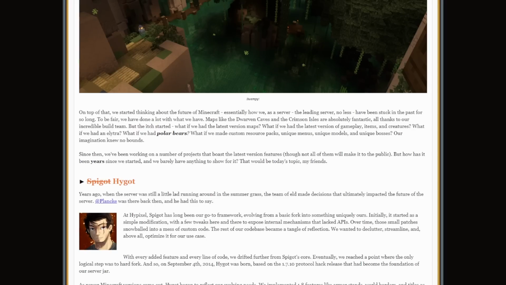But the itch started. What if we wanted latest version maps? What if we had the latest version of gameplay items and creatures? What if we had an elytra? What if we had polar bears? What if we made custom resource packs, unique menus, unique models, and unique bosses? Our imagination knew no bounds.